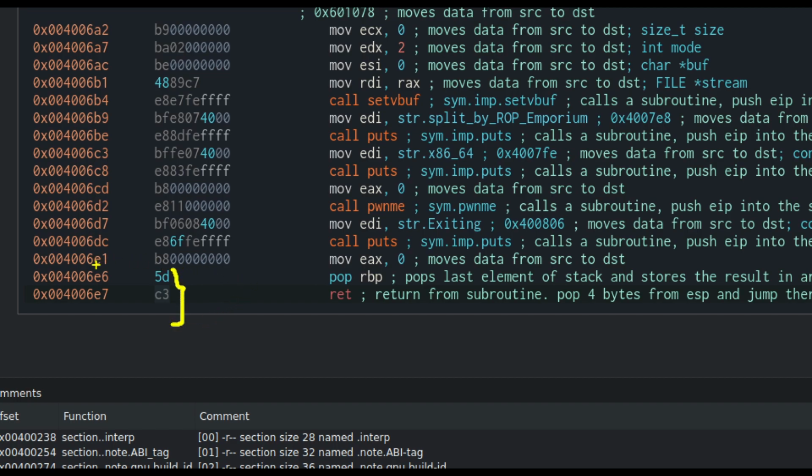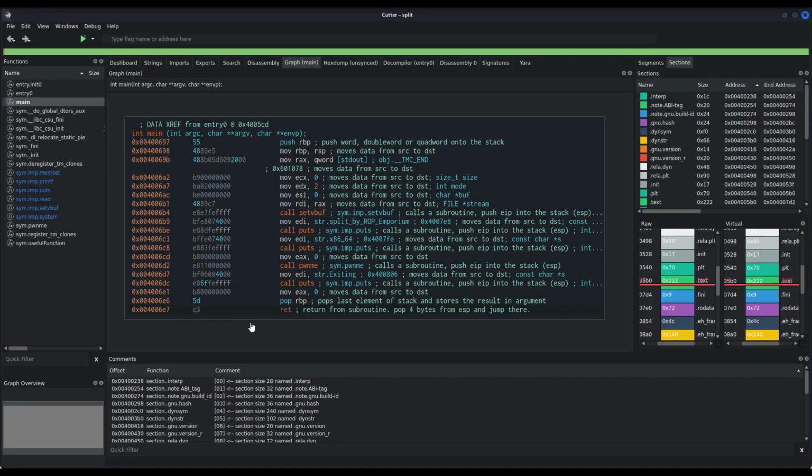If we instead take the address of the mov eax, 0 instruction and we take all of these three instructions, that could be another gadget, and so forth. And when we are chaining all these gadgets together, we are creating a ROP chain. How are these gadgets chained together? We will later see it and you will understand.